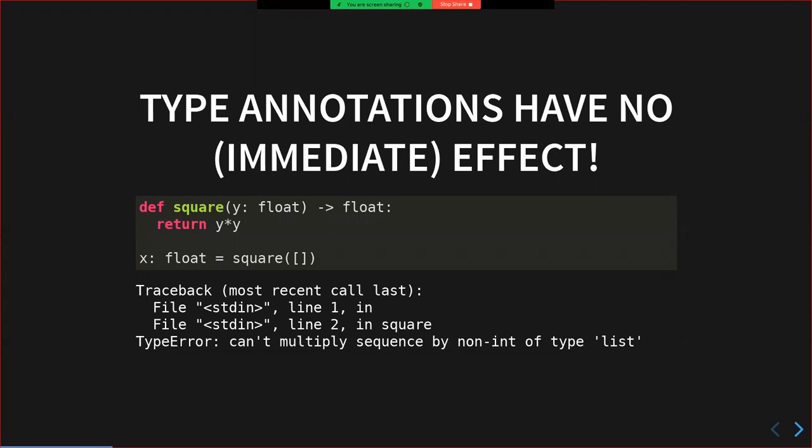So I can use that. If I try and invoke it and pass in the empty list, for example, if I try and take the square of the empty list, I do get an exception because regular Python will detect this type incompatibility, but it's returning the exception at the point where I'm trying to say y times y, line 2 in this example. Okay, it hasn't actually used those type annotations for anything at all. They might as well not be there. And that's because Python will let you put annotations in, but it won't use them by default for anything at all.